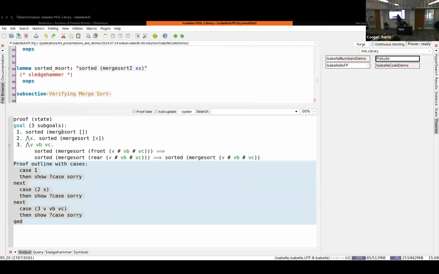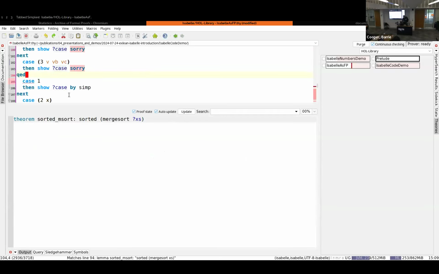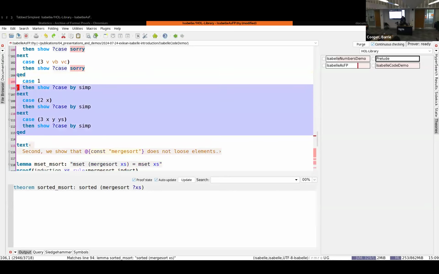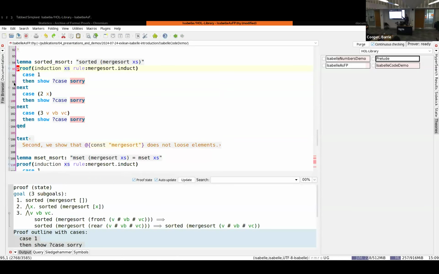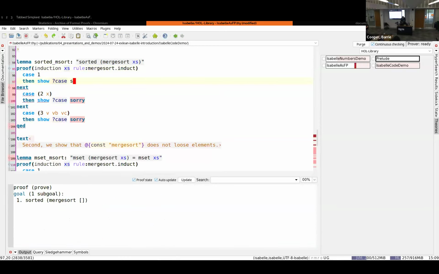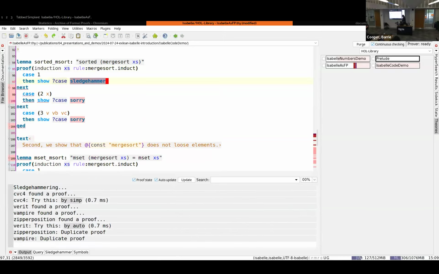And it also shows me a proof outline in the high-level language that Isabelle is using, Isar. And I can essentially click on that. It copies that over into my editor window. What I had before. It discharges the subgoals with sorry. Again, that's cheating like in Lean. And if I have no clue how to prove that, I can now just say Sledgehammer, and that should return now with by simp, hopefully, or some alternative, except that I fear that Zoom at the moment is taking most of my CPU resources.